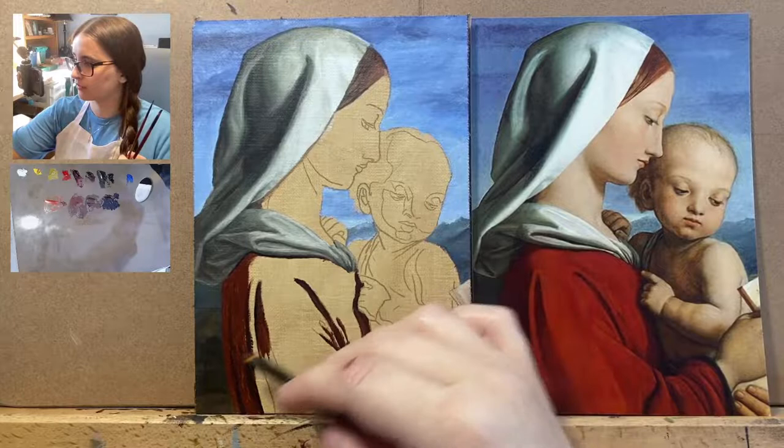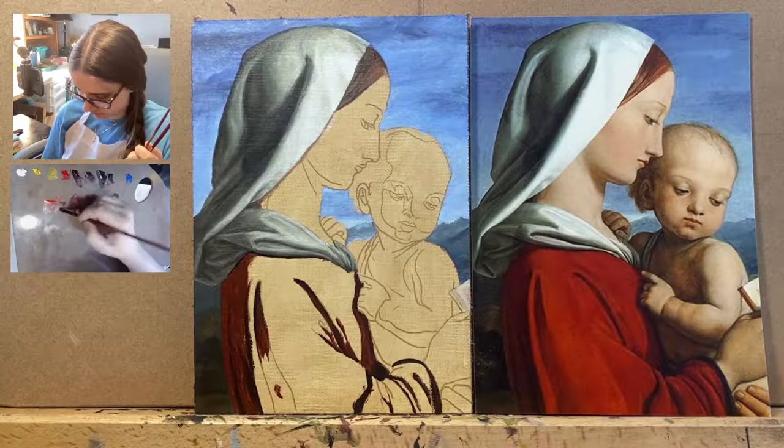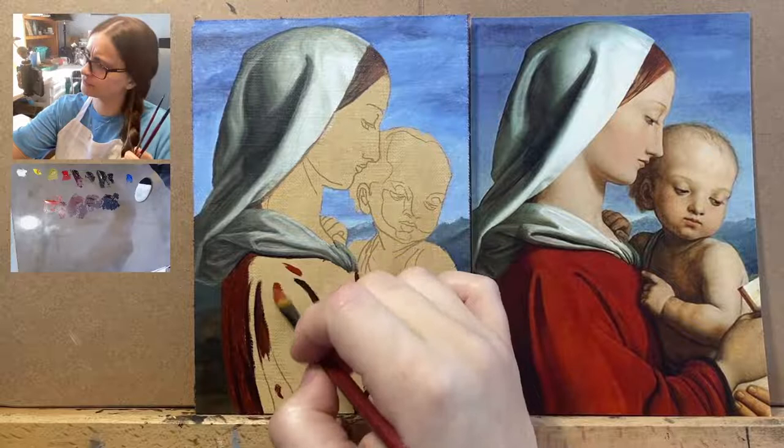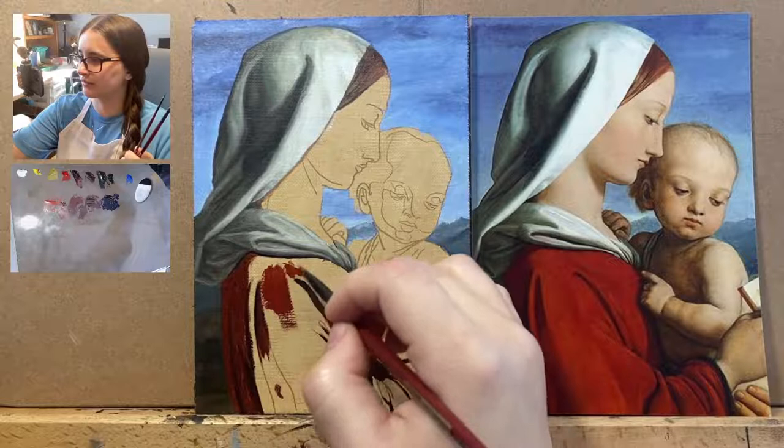Where else? This needs to go more towards the light. I'm gonna grab straight cad red. Just kind of mix it in with what I had. And then... Okay. I was like, this is a good color for the brightest parts. No, it's not. It still has the dark in it. Okay, ignore that. It'll be fine.